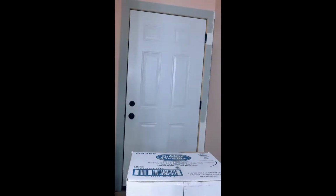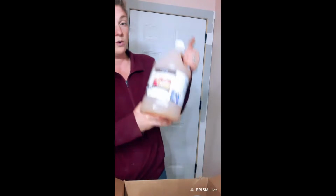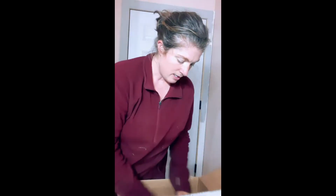Let me get a knife. I can't get my knife to stay right in the middle. There we go. All right. So this box has, Azure packages all their stuff in random boxes. So, more apple cider vinegar. And this one doesn't have a label. These are their liquid dish soap. And I buy that and I use it for hand soap and dish soap. I still don't see my frozen blueberries, but I did order frozen blueberries. They are somewhere around here.